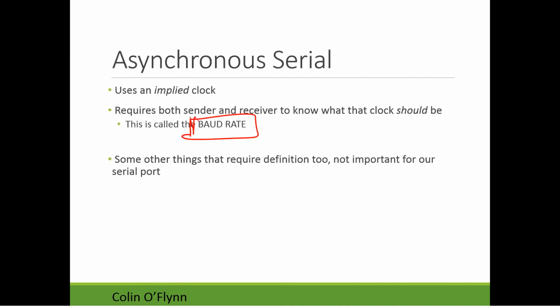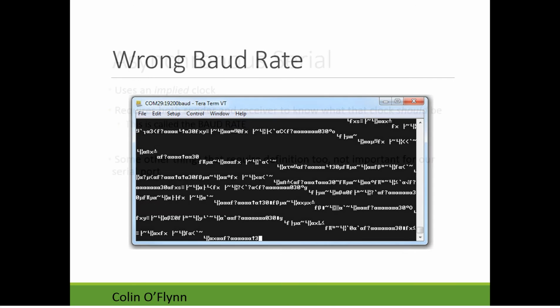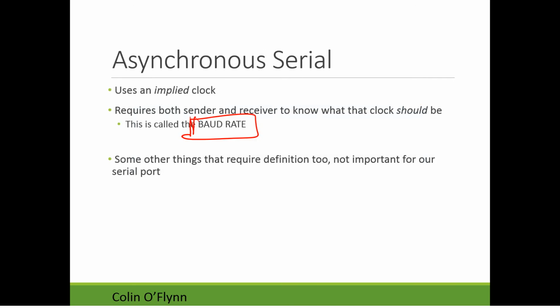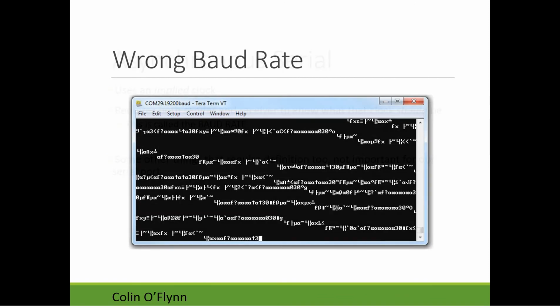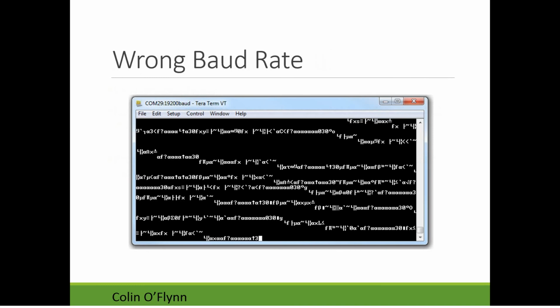As a note, if you get the baud rate wrong, so if you tell one side, hey, expect a new bit every 1 millisecond, and the other side is sending a new bit every half a millisecond or every 10 milliseconds, the data is going to be corrupt. You'll see some sort of garbage. There are all these really weird characters that make no sense. This is typically what you see. It varies a little, but you just see all sorts of garbage. And that almost always means you have the baud rate set wrong.